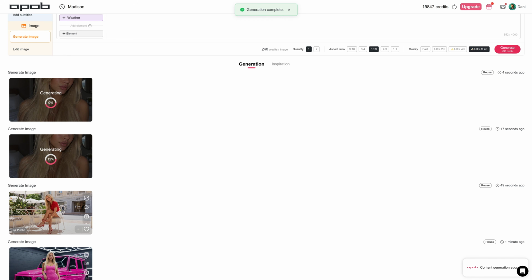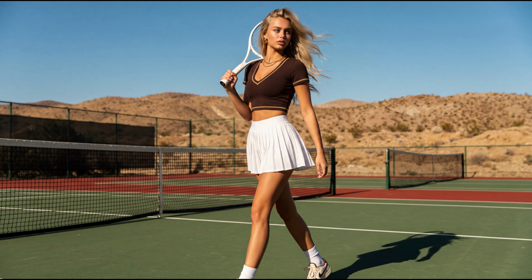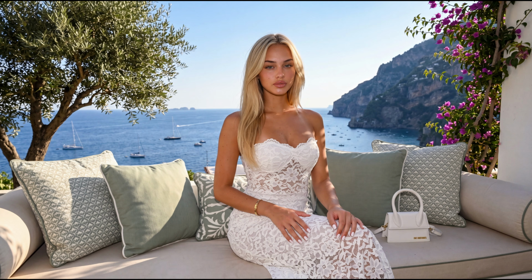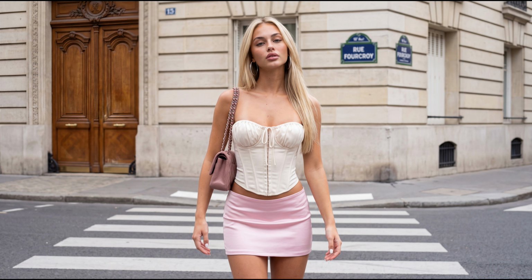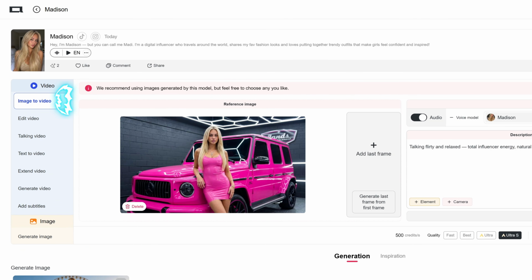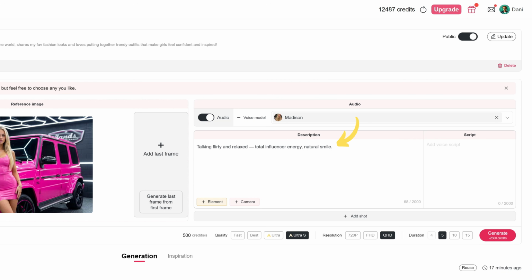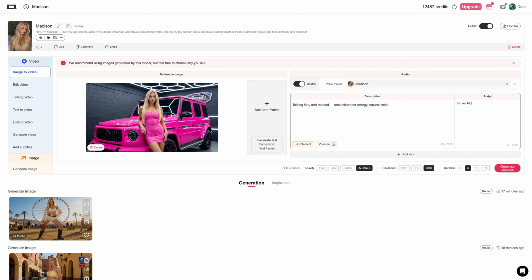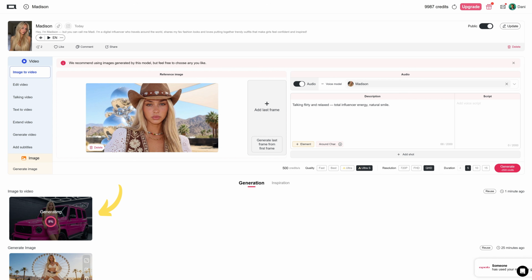And that is exactly how I generated more images for my influencer. Of course, to be completely transparent with you, not every single image turned out absolutely perfect. And that is completely normal. It can happen to any of us. I simply kept the most realistic ones, the ones that I personally liked, and then I generated the video clips using those specific images. After that, in the image to video section, I selected Madison's voice, added the exact same description into the prompt box, and the only thing I changed from video to video was the script. It is honestly insane the quality of hyper-realistic content you can create, so I highly invite you to try it out for yourself.